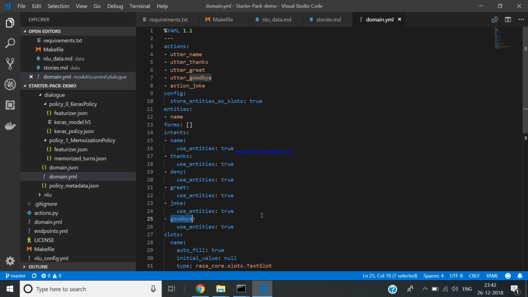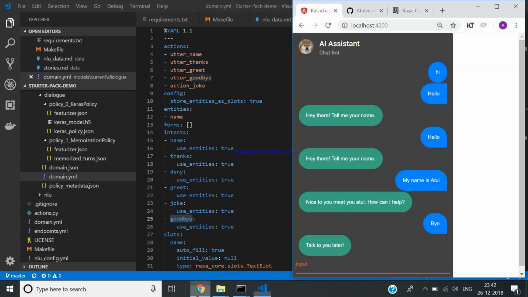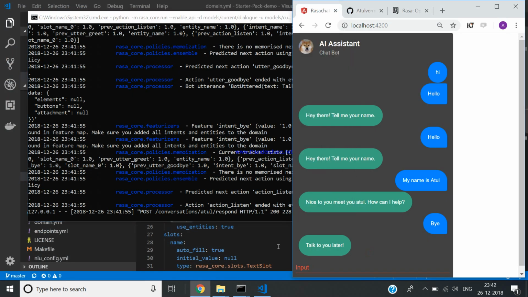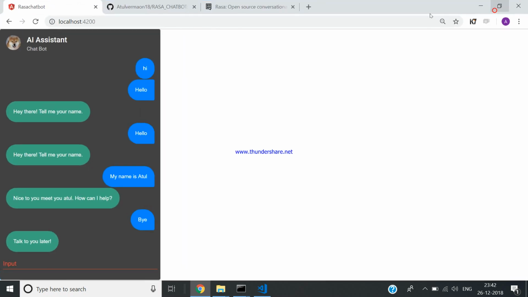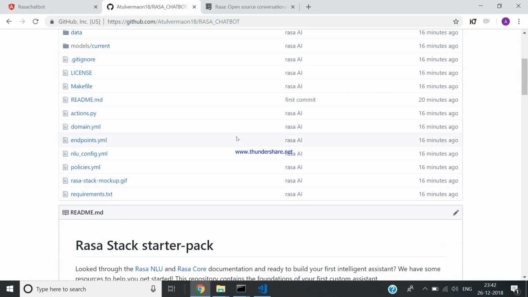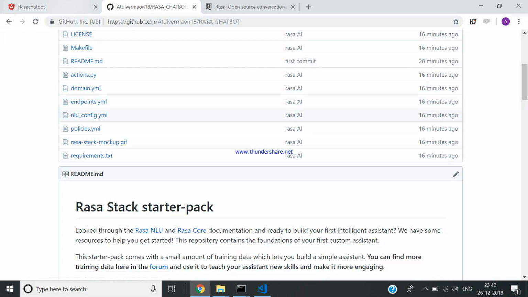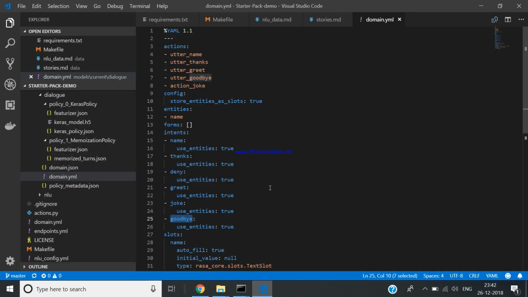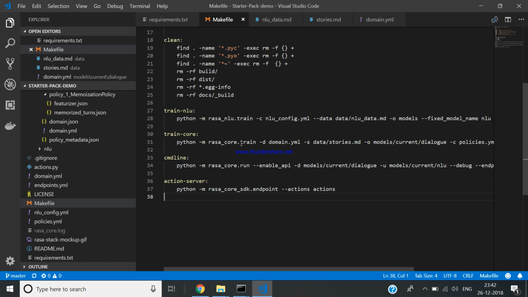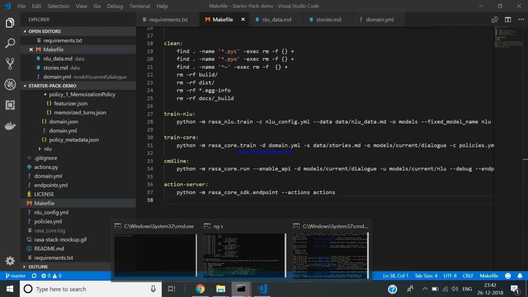So actually I'm using Windows because I've seen a lot of people asking to show the demo in Windows. So yeah, the thing is you have to first install Python, and you can use pip for all the dependency installation. So I have my project over here. You can clone the project, and once you clone it, you need to install all the dependencies. You can see in the list.